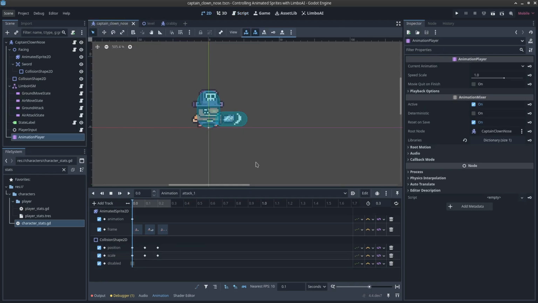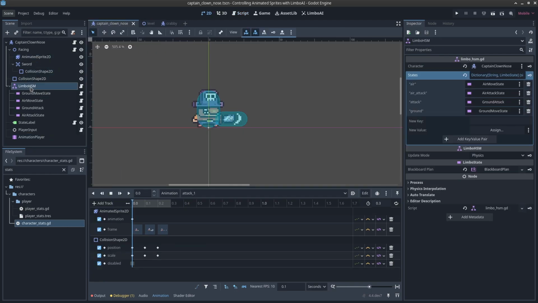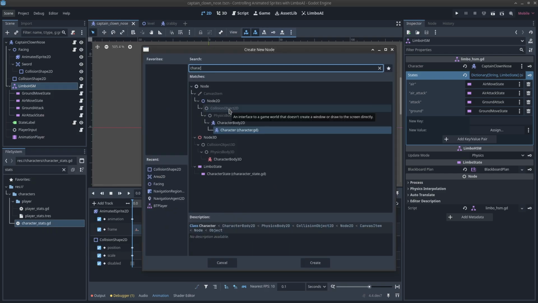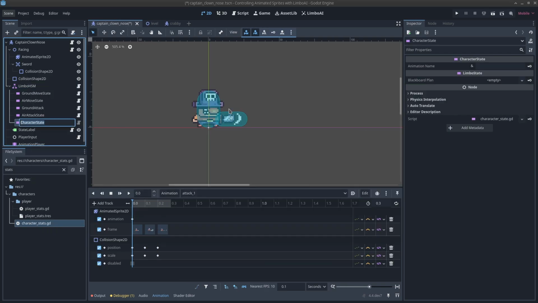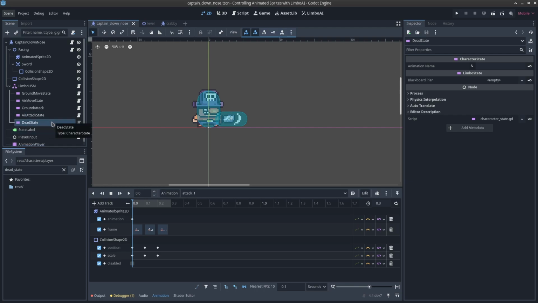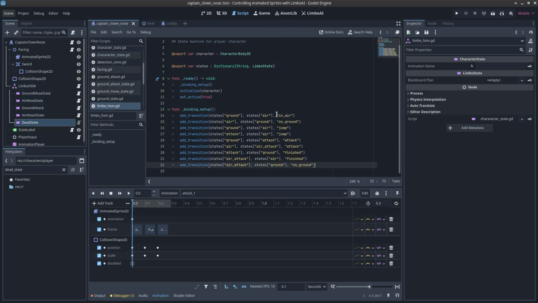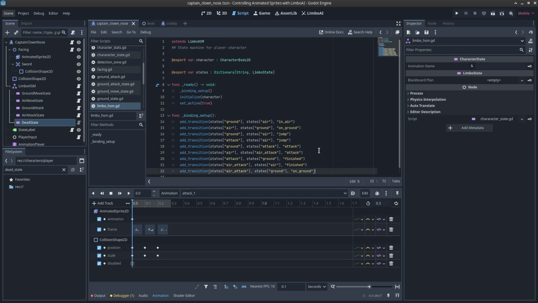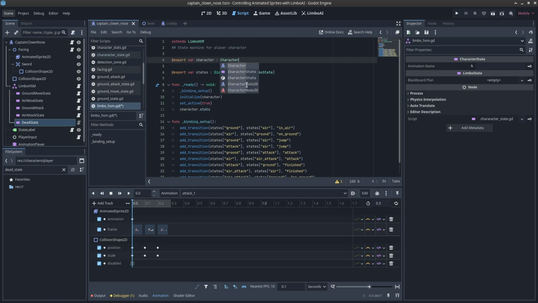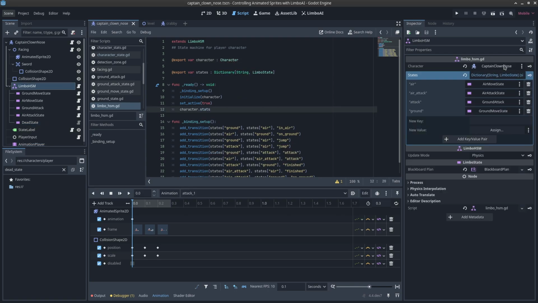to that signal. Okay, so on the Captain Clown Nose, let's add in another state. So this will be a character state. I'm going to rename it to be dead state. Okay, so for our dead state, we want to be able to transition into this when the character's health drops below 0. So one way of doing it would be to go onto the HSM and let's add an event handler. And then let's bind a signal to the character stats. So I'm going to say character.stats. Oh, I see, this is still a character body 2D. Then let's make that a character. Okay, and that doesn't unset the reference here.